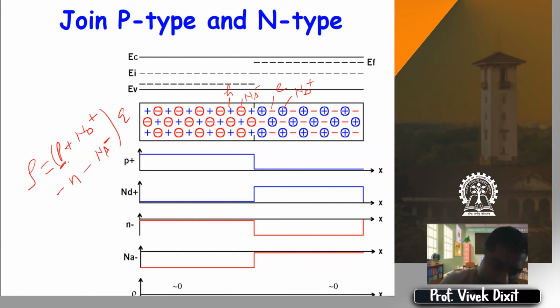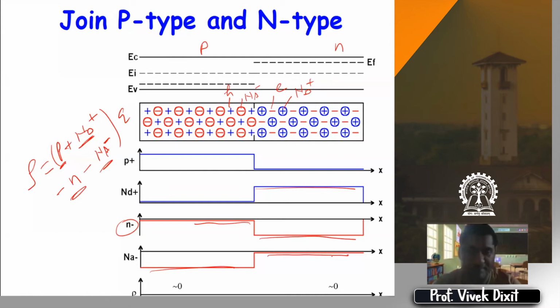So if you want to find number of holes, it will be large here, it will be small here. If you want to find number of donors, it will be large here, small here. If you want the number of electrons, it will be large here, small here. Now this is inverted because the charge is negative. Number of acceptor ions is large here, small here. Or basically it's actually zero if it is only doped with donors, right? It will be zero, right? So just for the sake, it is shown to be separate line, but they are coinciding with the axis.